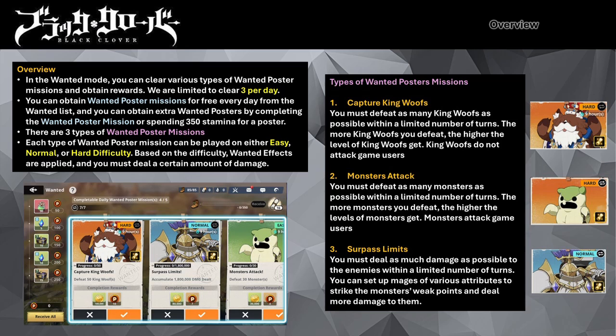Monsters Attack. For this mode, you must defeat as many monsters as possible within a limited number of turns. The more monsters you defeat, the higher the levels of monsters get. Monsters attack game users.